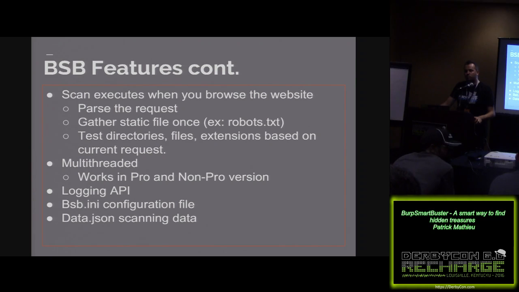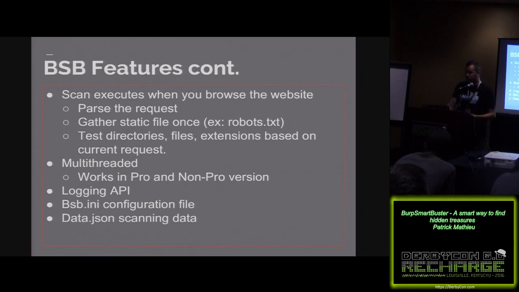Question? How do you activate it in Burp? How is it activated? Yes, so inside Burp, I'll show you right after. The question is, how do we activate the plugin inside Burp? So inside Burp, there's an extension tab, and it's a Python file that you just put there. You click activate, and that's it. It's really simple.